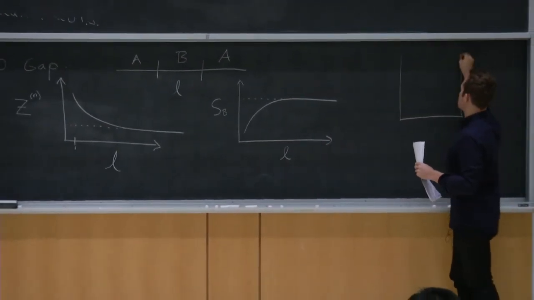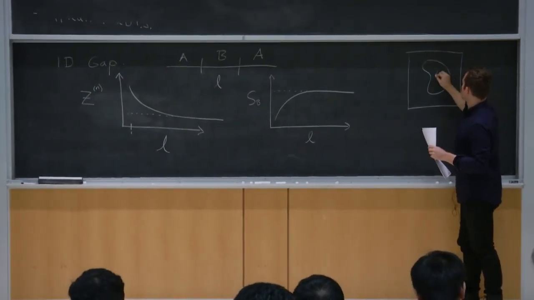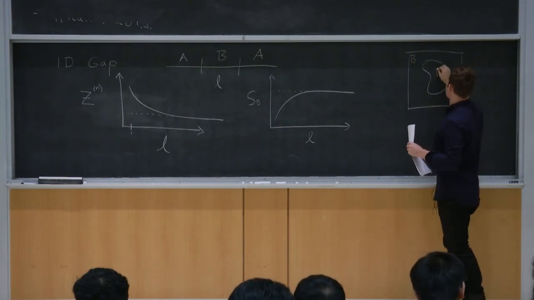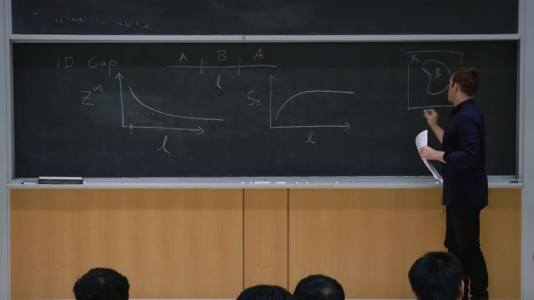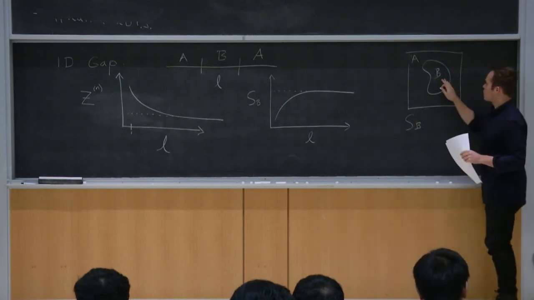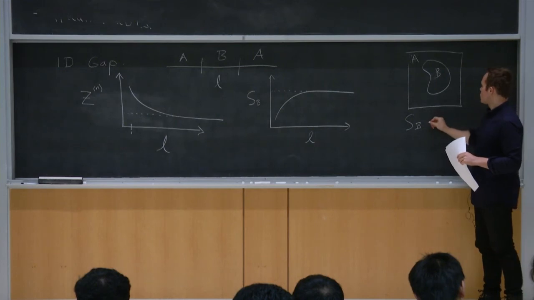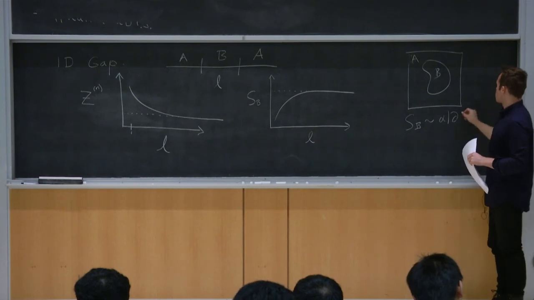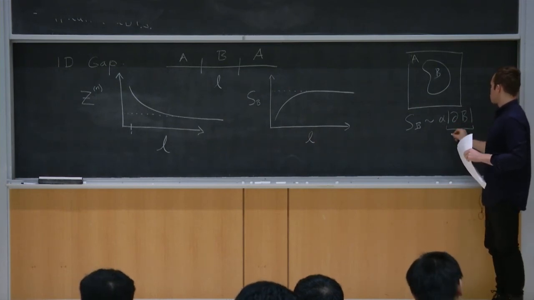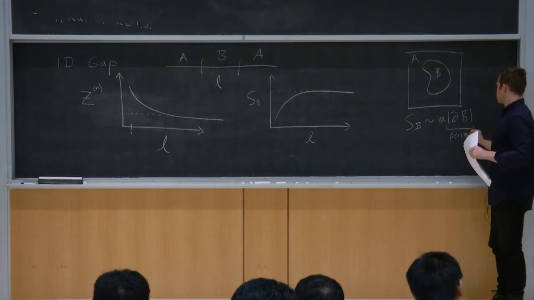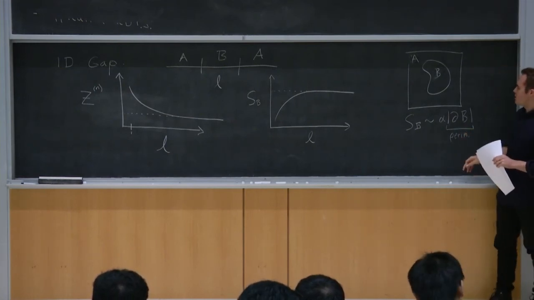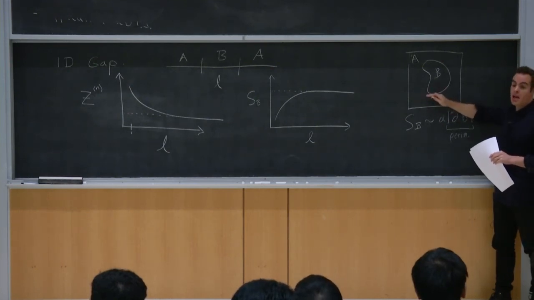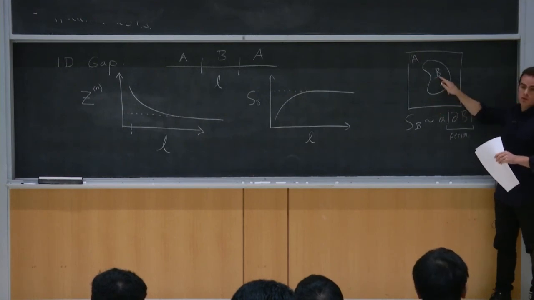And the reason it's called the area law, it's a little bit trivial in 1D, but it's more interesting in 2D. If I played the same game in 2D, I could cut out A to be a subregion here and B here. Actually, sorry, B here and A here, and ask what's the entanglement of the region B with the rest of the system. And what you would find is this scales as some constant times the perimeter of B. This is the perimeter. So that's why people usually call this the area law, which is that the entanglement between two regions scales as the area, the boundary between them, not as the volume of the region.